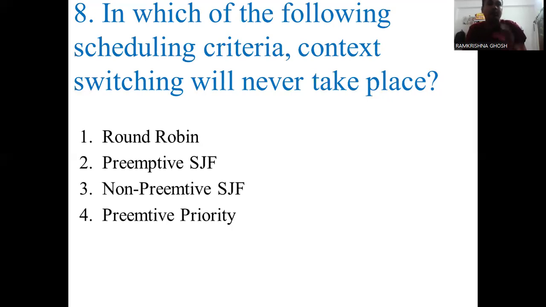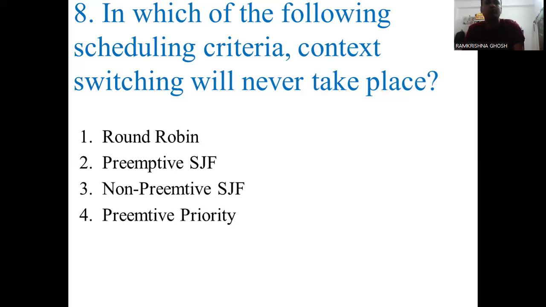So context switching happens for preemptive scheduling. It happens for round robin scheduling, that is preemptive scheduling. It will happen for preemptive SJF, and it will happen for preemptive priority.